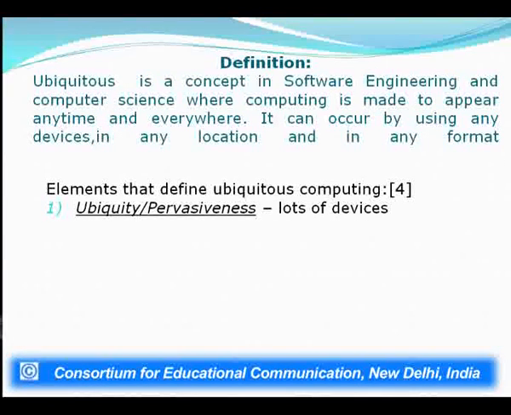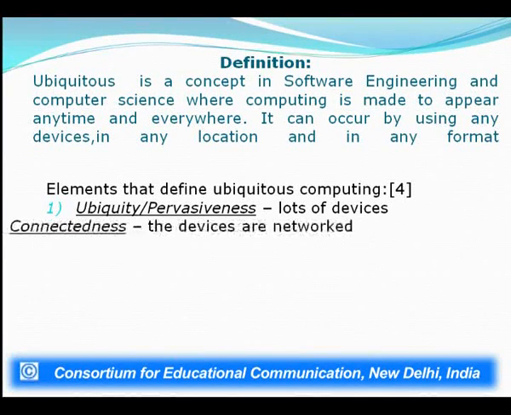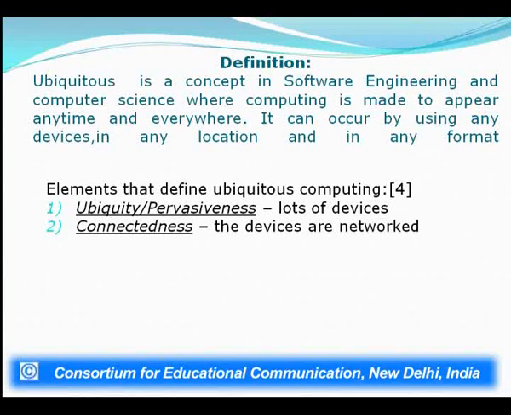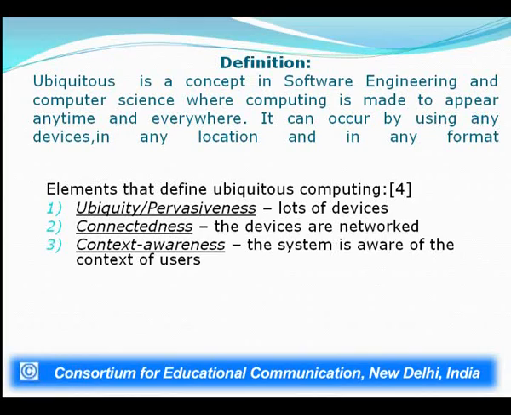So lots of devices are needed for the computation to be made ubiquitous, and the devices should be properly connected. So many heterogeneous types of networks are needed, and there should be flow among the networks. Then context-aware systems are needed. Context means the interactions with the environment, so devices should be aware of the environment, and all the information needed should be captured immediately.